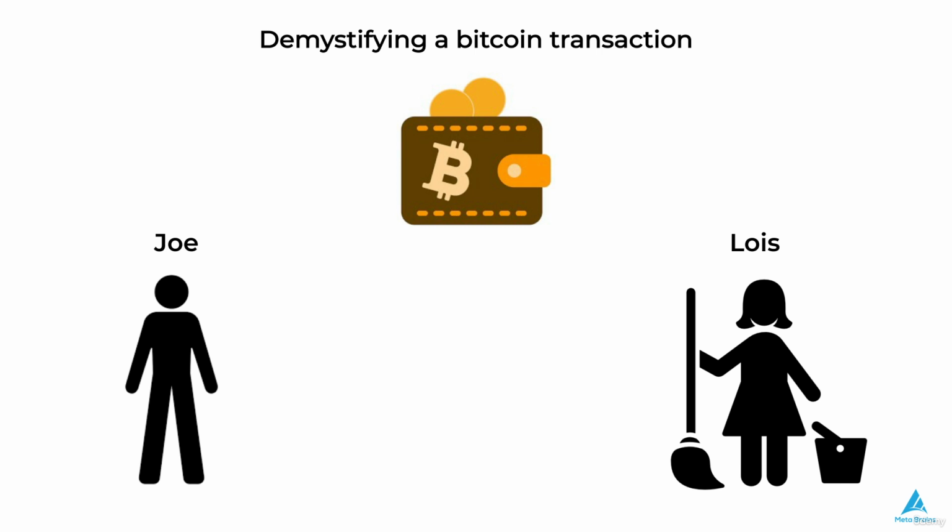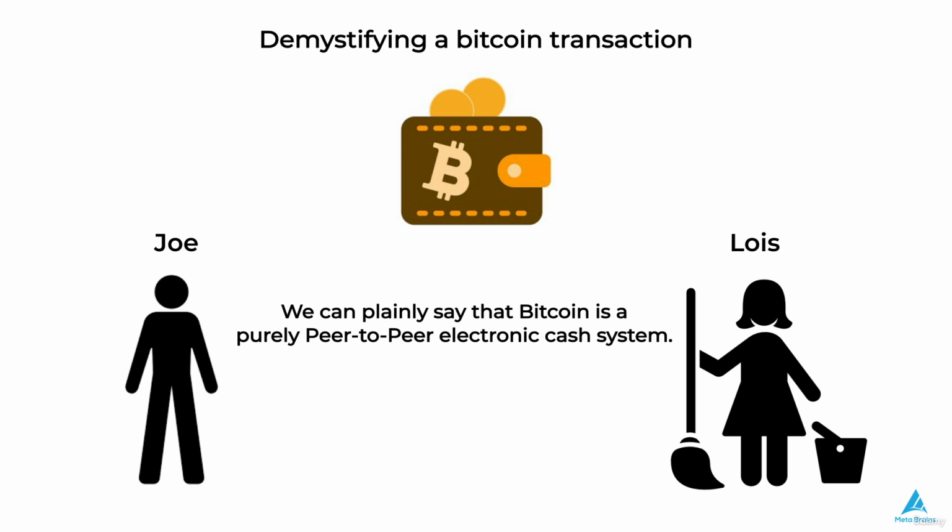With this illustration of a Bitcoin transaction, I'm convinced that you should now have a better understanding of how Bitcoin works. Taking a critical look at these steps, you will notice that there are no intermediaries like the banks in the above steps. However, this isn't the case with traditional methods of payments. Thus, we can plainly say that Bitcoin is a purely peer-to-peer electronic cash system. The next lecture shows a pictorial representation of the above steps.